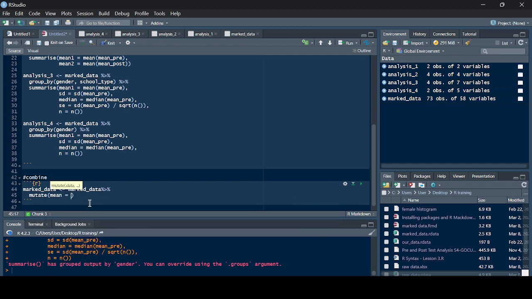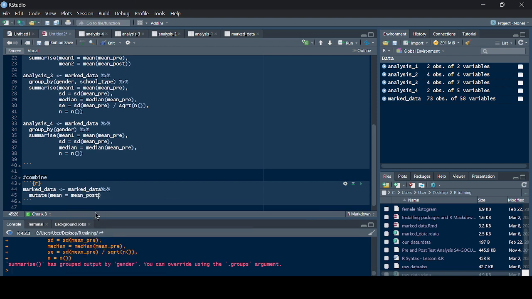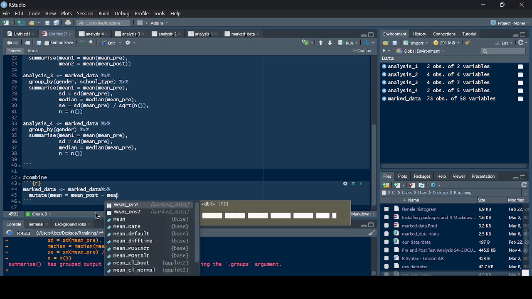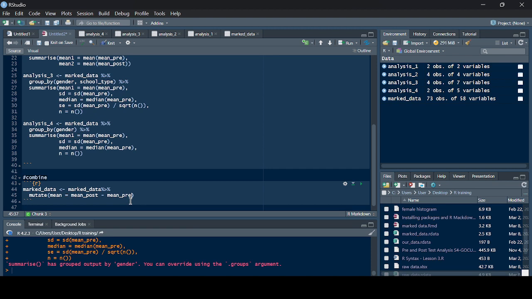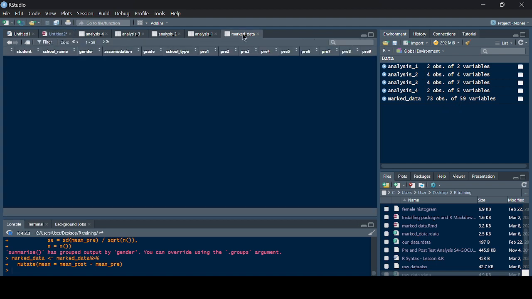This one will be equal to mean post minus mean pre. If you hit this, we'll get mark data with 59 variables. Can we go and check it?